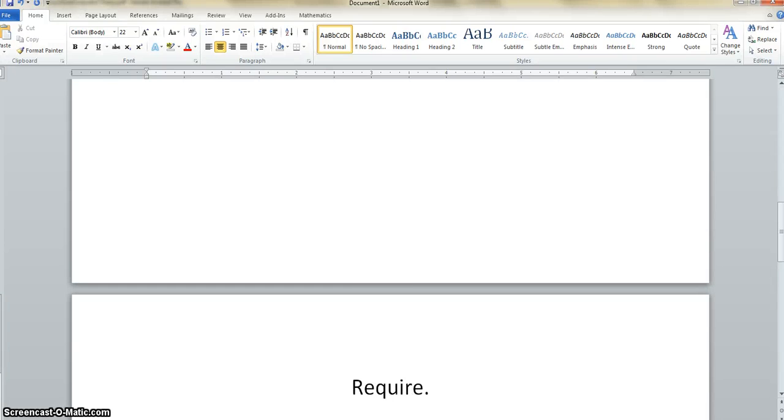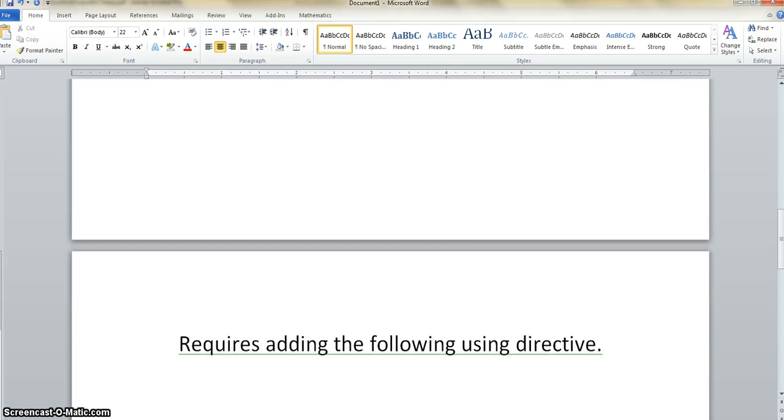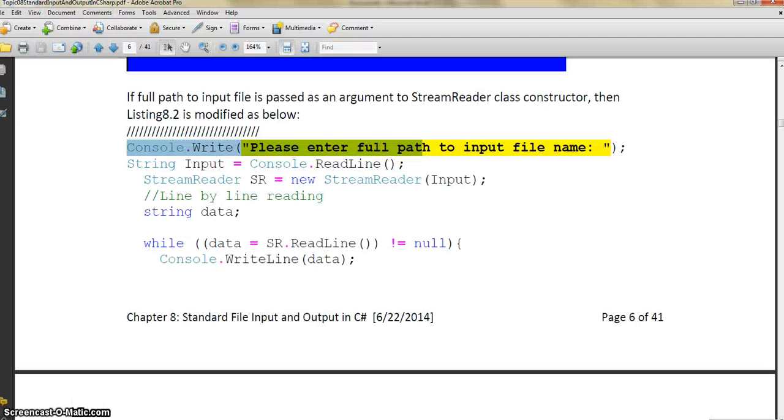It requires adding the following using directive: using System.IO. Without that, your program will not compile. So just think of this, that I have that somewhere, and then this code is sitting in the main method.